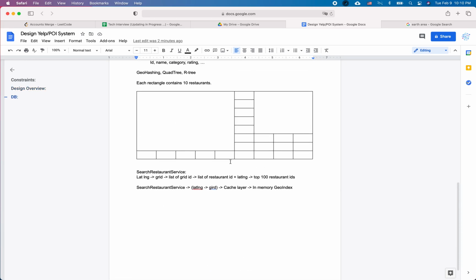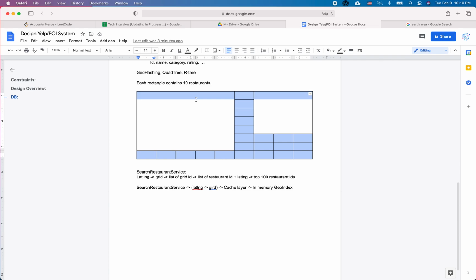Okay, there is something else worth mentioning: the geo-index update. Suppose some new restaurant owners upload their restaurant information. Are we going to update the geo-indexing immediately, or are we going to do a batch update? For example, waiting for half an hour or an hour to collect enough restaurants, and then update our permanent data storage for geo-indexing.